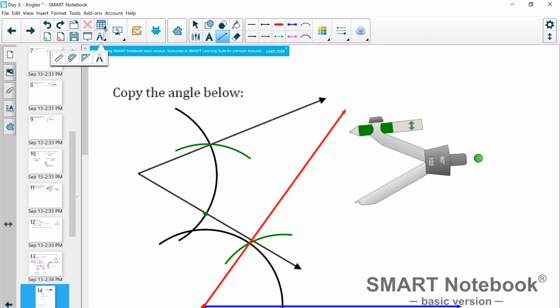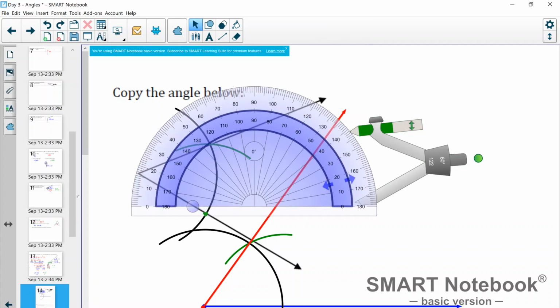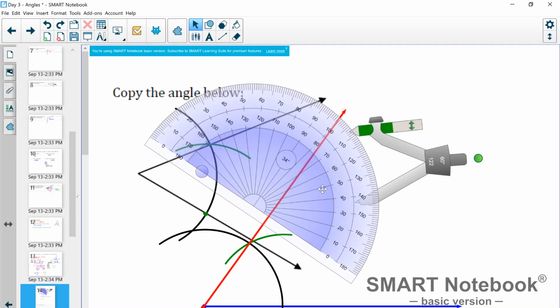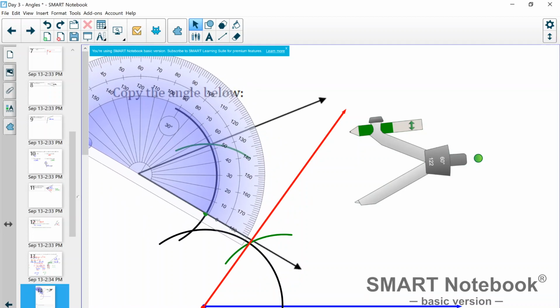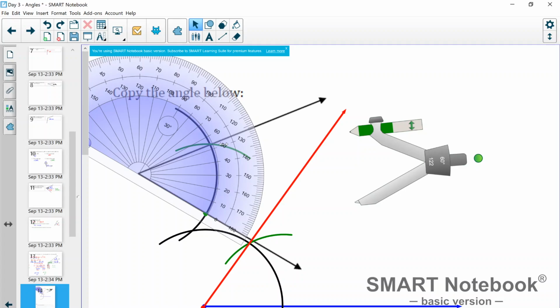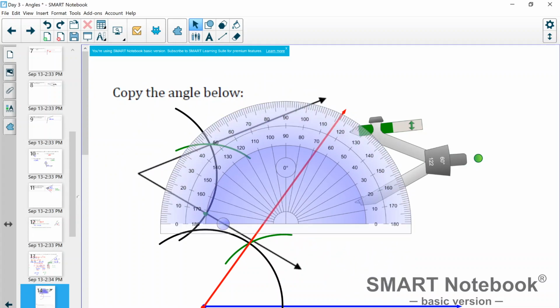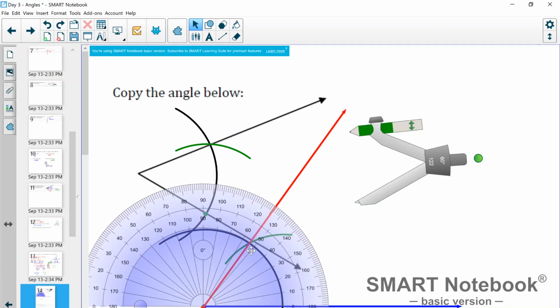And if you're not 100% sure, you could get out the protractor. So for instance, if we were to measure the degree of this particular top angle, we would line it up. We would put our center on, and make sure we're lined up nice. We can see we have just above a 50-degree angle. If I were to move it over to this one, again, make sure everything is lined up, you can see we have just over a 50-degree angle. So using those couple of marks, we can copy an angle.